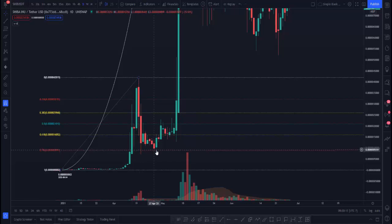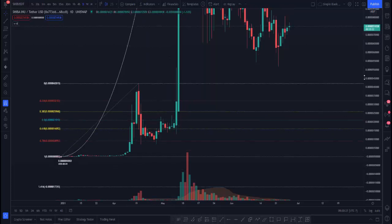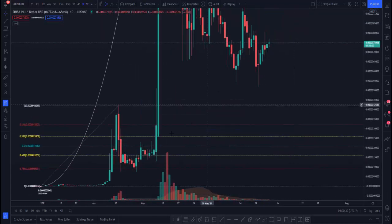It hit it once, twice, 3 times, and it said, okay, you know what? I think we're ready to go up. And once you get more familiar, you see that this is a really nice pattern right in here, which we're not going to get too deep into right now, but it shows that it had strength and it possibly was going to fly up, and sure enough, it did. But to what levels? That's part of what we talked about earlier. How do we see some of these higher levels? And with the extension, that gives us an idea roughly of where it might go.